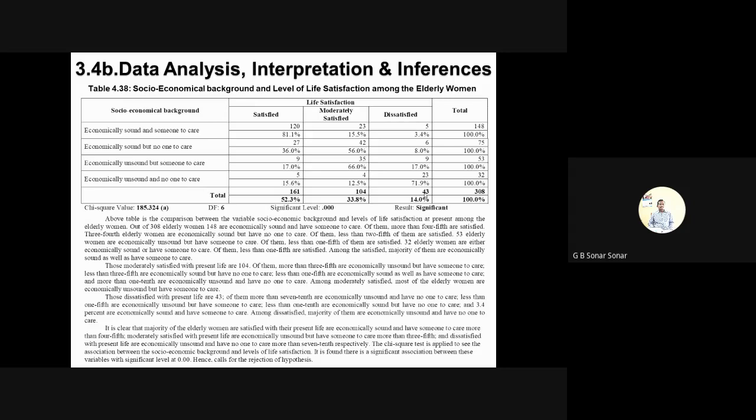So here again, using the same proportions, the first part is analysis. Second part, logical interpretation is made, and then there is one addition. You can see under the table that chi-square values are given. So chi-square value, degree of freedom, significance level, and result, whether it is significant or not significant. So in the last part, inferences are also drawn here.